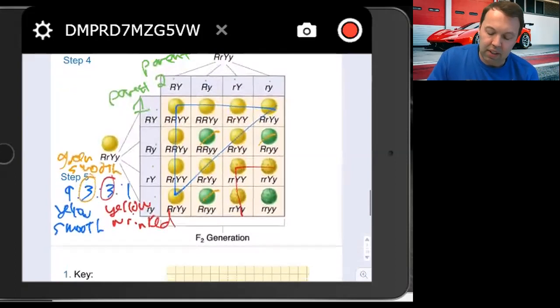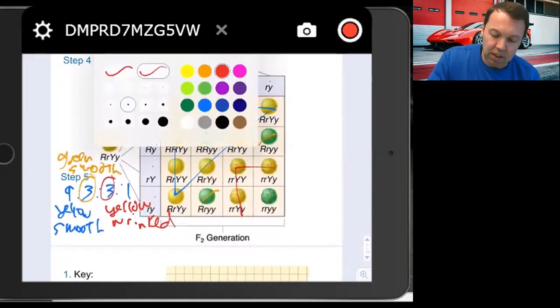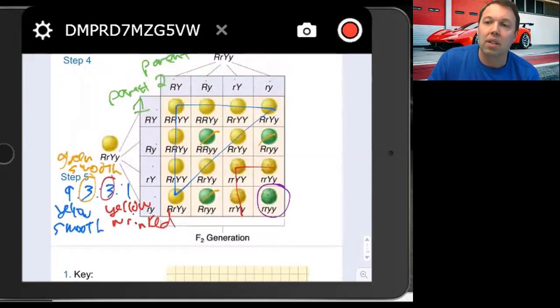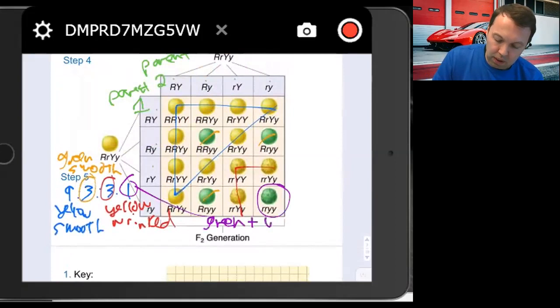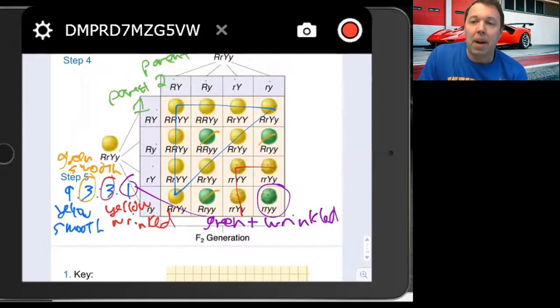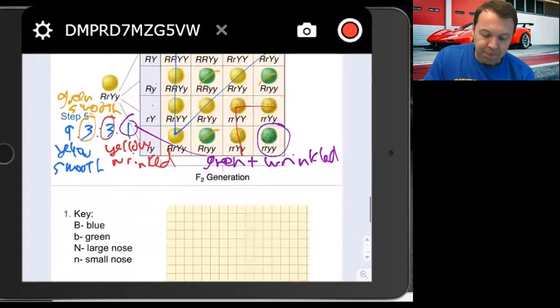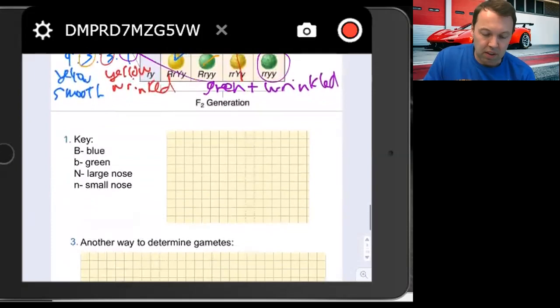And for our last one, we always see this down here, this double recessive in the lower right. Okay, look for that. It's recessive for both traits, so it's going to be green and wrinkled. I'm just going to pop that over here so it fits. Green and wrinkled. There you go. So look for that pattern. You should definitely see that one in dihybrid crosses, the 9 to 3 to 3 to 1. These will also be in the same places for where they're dominant or recessive for the phenotypes. So look for that.